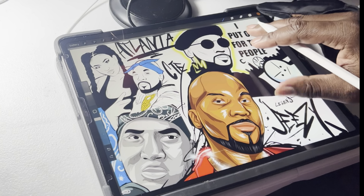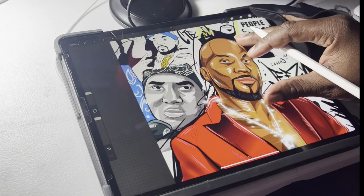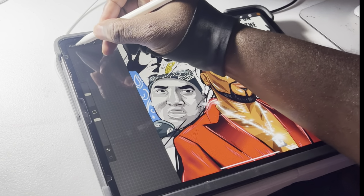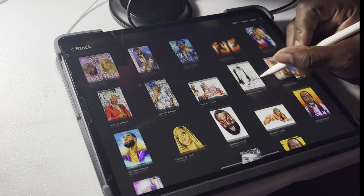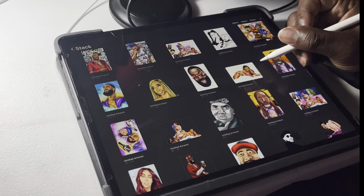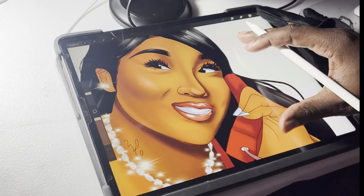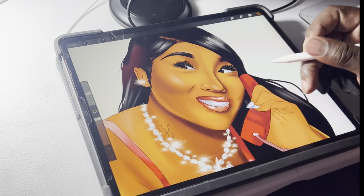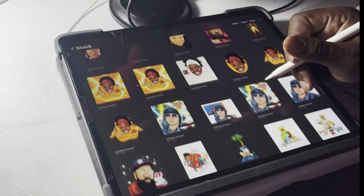There's so many different things that you can do, man. Look at this. Young Jeezy in the building. I mean, you can make anything, man. So you're not limited, and you can practice and get better and better. Different styles, if you want to do some more realism type stuff, if you want to do cartoon type stuff. I mean, it just really depends on you and what you're trying to get into, how well you're trying to get into it. You know what I mean? So this is what I use, man.